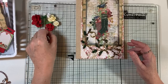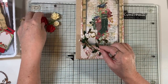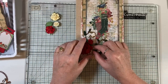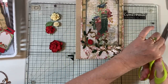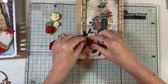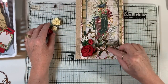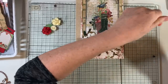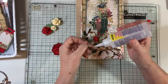All right, so I had these kind of sitting around here. Let's recreate kind of what I did. I think I had those like that. Okay, so I want to clip this off. I think my scissors will do it. Yep, easy peasy. So I think I want that there. I know I want this guy down in the corner. And then these ones are going to be down here a little bit. So let's just do this thing. Let's not mess around. Let's do this thing.